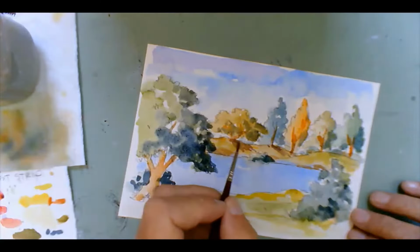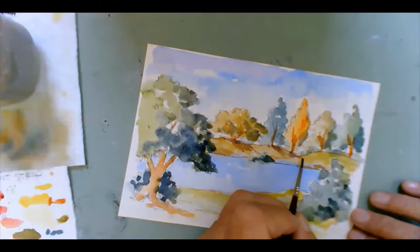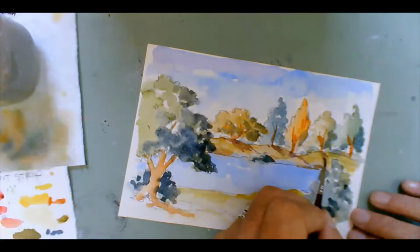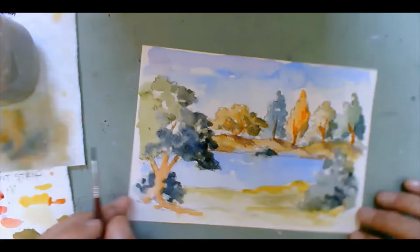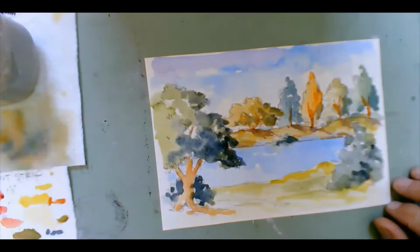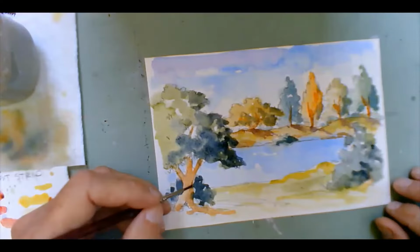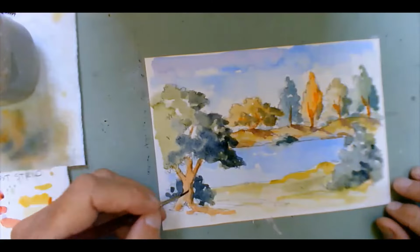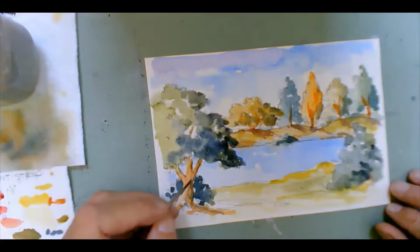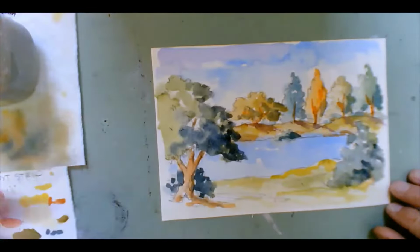Where it's right next to the base of the tree, you want that to be dark, because shadows also have a liveliness to them, sort of a light to dark. And then the other thing I'll do is use a little bit of Payne's gray and come in here and give some dimension to the shadow side of the bark, drawing the bark of that tree.